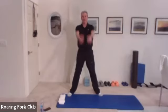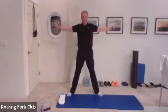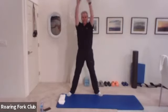Big arm circles now, up and back, nice and easy. Find your own range of motion. Three, four, five, and the other way, all the way back and forward. One, two, three, four, all the way up with those arms, feet apart nice and wide.